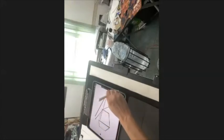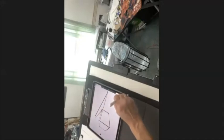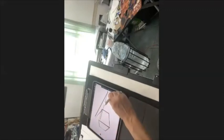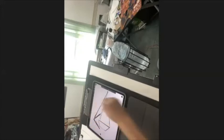Wait a second, that's not right. We did this. Come on, go forward for me. This is here. To make it easier on you, let's just forget vanishing points for this part. Just make a letter V here and make this line connect. That would be easier.